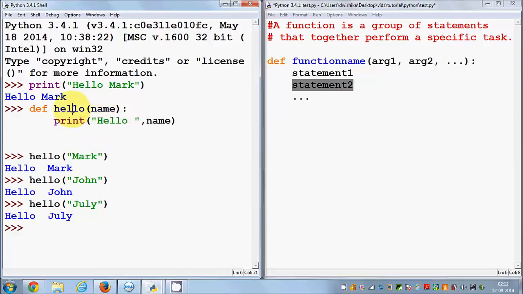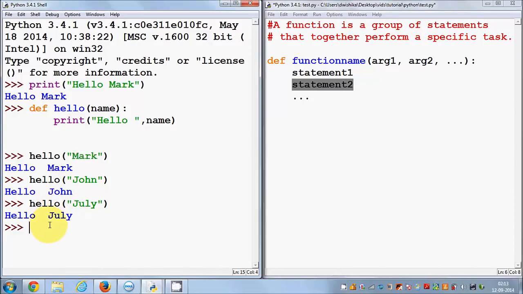You can use a function to enclose these 20 lines of code, and then you don't have to write them again and again. You can just call the function by its name. If it takes an argument, you can pass the argument, and then it will give you the result.